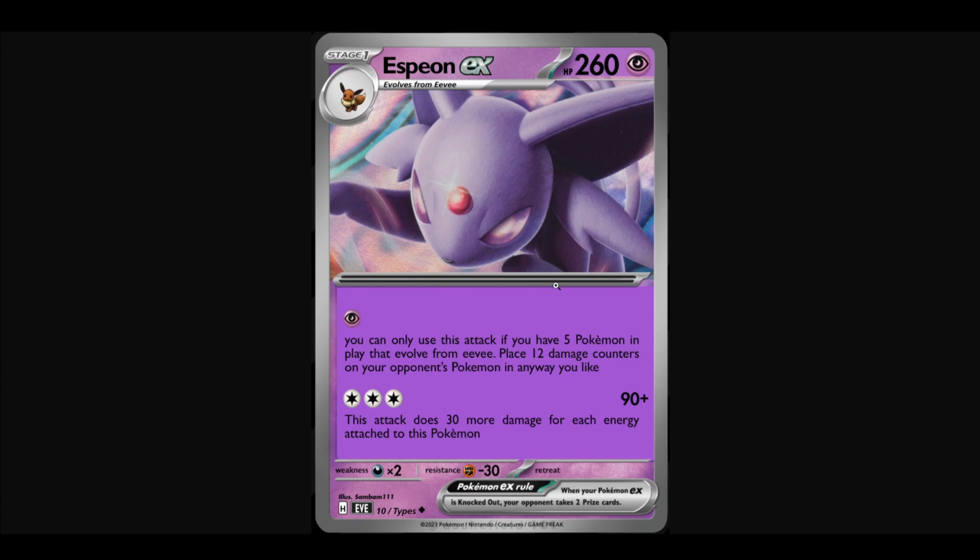Psychic, one psychic though, you can only use this attack if you have 5 Pokemon in play that evolve from Eevee, which includes itself, and they don't need to be different. There's one that, I think, essentially needed all different benched Eeveelutions or something. But this is place 12 damage counters on your opponent's Pokemon in any way. Like, wow, that's really good.